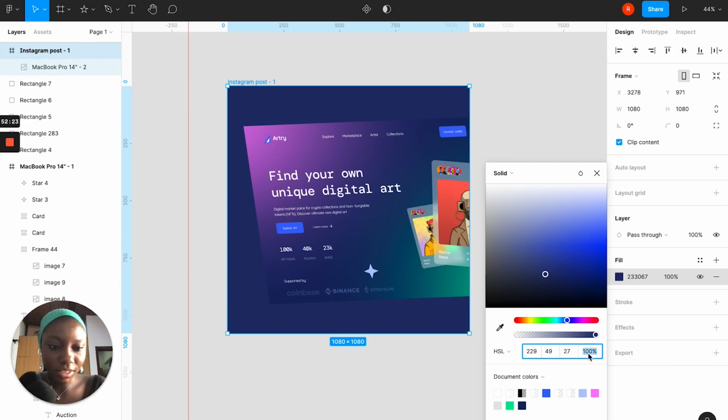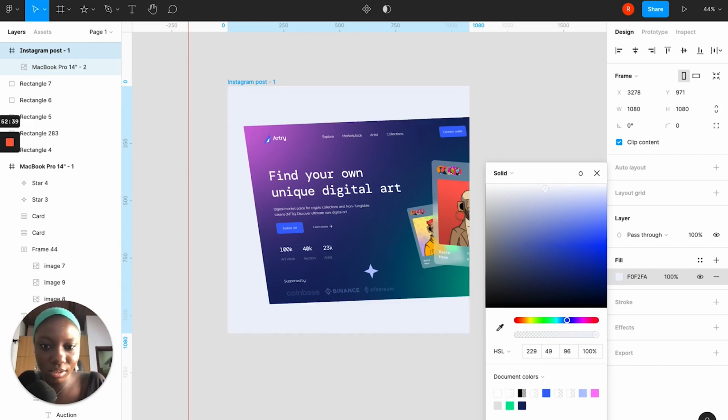HSL simply means I think hue, saturation, and light, I'm not sure. But you change this last value to around 96. So it brings it to a lighter shade of the background color. Or let's do 90. Okay, great.